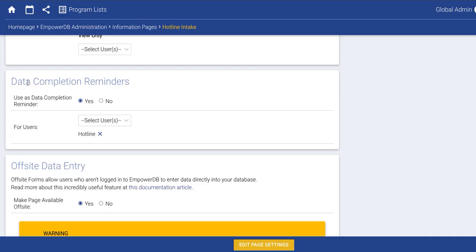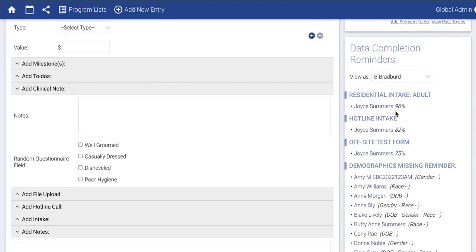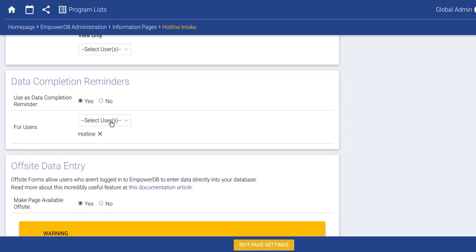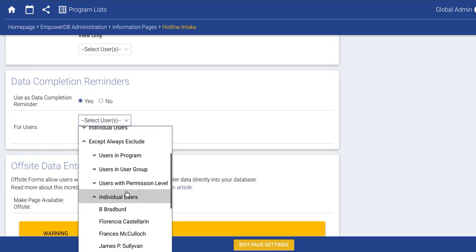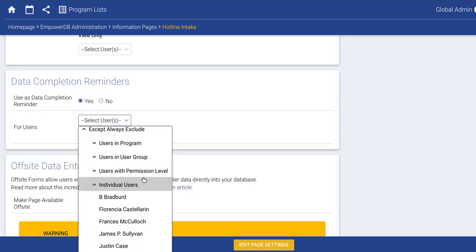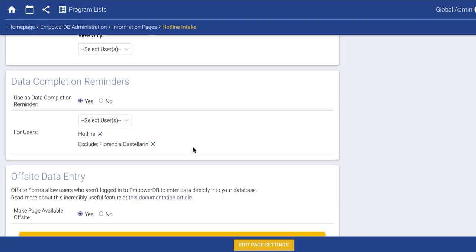So for administrators, if your homepage is running slowly and you don't feel like you get the most out of this data completion reminder section, try to come here and be like, okay, this is a hotline intake page. It should be reminded for users in the hotline program. I am technically in the hotline program, so I need to stay in the hotline program, but I want to take myself out of having this data completion reminder be processed on my homepage.